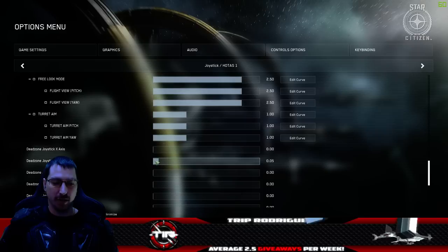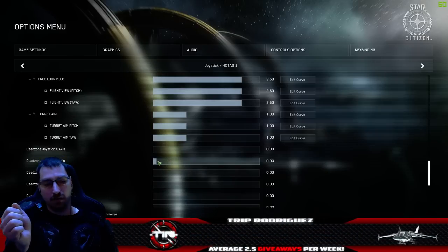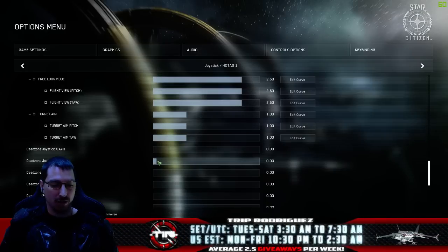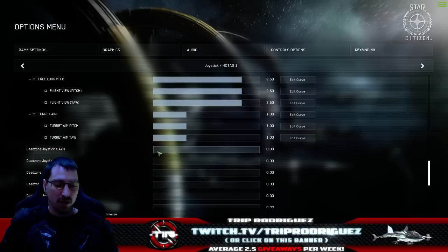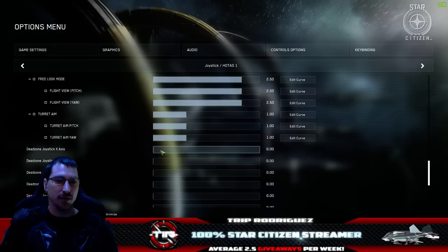But dead zone actually basically causes a hiccup as you transition across the center of your joystick's travel. It'll cause it to kind of stop for a moment and then go again, which can throw off your aim. So you do not want any dead zone. A T16000M is an accurate enough stick that you should never have problems with your ship wandering if you set to 0 dead zone.